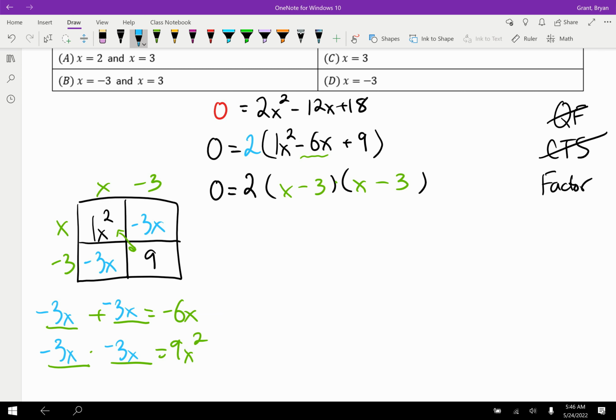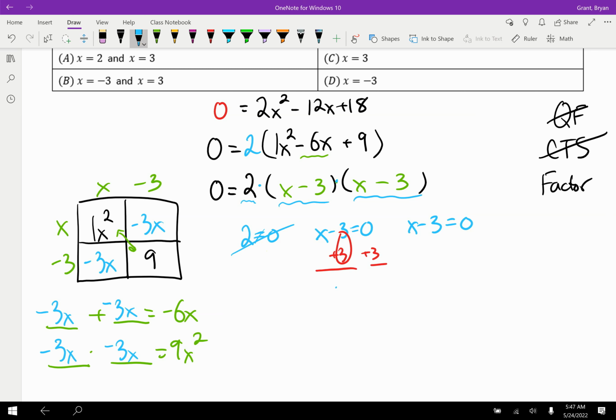Now, one thing that always comes up with the zero product property is what do we do with the 2? Well, let's tackle it this way. The 2 is multiplying, the x minus 3 is multiplying. Let's actually make 3 equations equal to 0. Let's do 2 equals 0, x minus 3 equals 0, x minus 3 equals 0. Right, we just took each factor and set it equal to 0. Well, 2 is not equal to 0, and there's no x's, which means, and I'm just going to put a little slash through here, if 2 doesn't equal 0, there is no solution to that. The 2 doesn't affect our answer at all. We can just forget about it. These other two, though, we do have to solve.